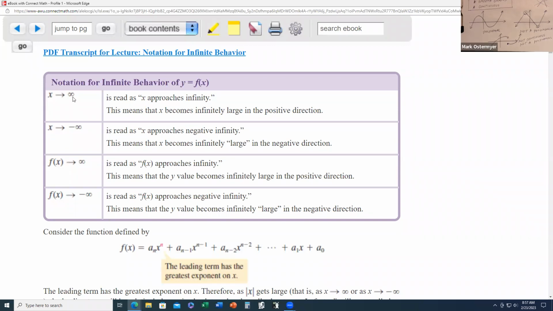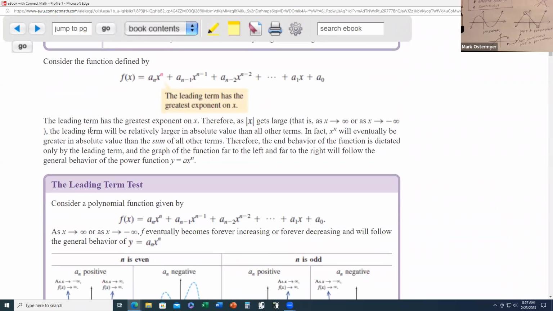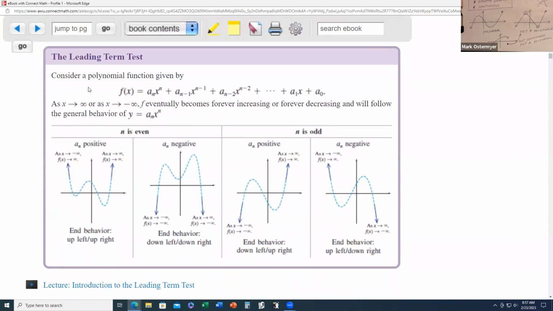And you see this notation in Calculus 1 when you start looking at the limit of a function. This notation is read as f of x approaches positive infinity. This is read as f of x approaches negative infinity. Now, f of x is the y coordinate. Okay, x is, of course, the x coordinate. So this is saying as x becomes very large, or as x becomes very small, or as y becomes very large, or as y becomes very small. Do you understand that notation there? All right, now this theorem I would memorize. It's called the leading term test theorem.